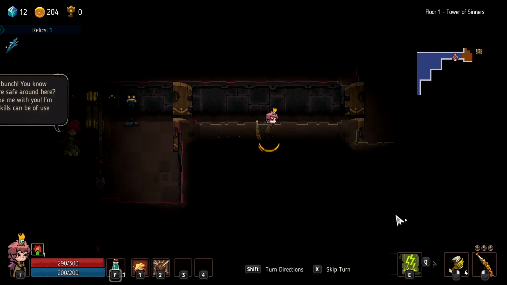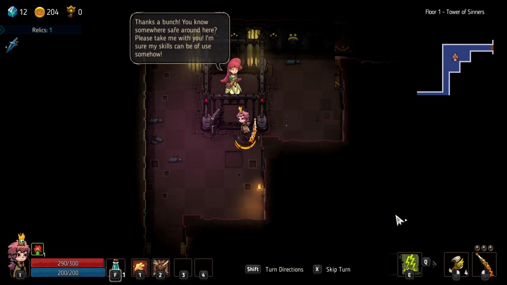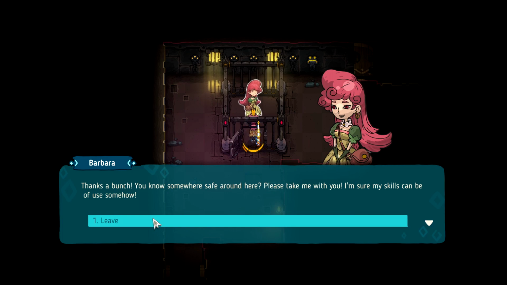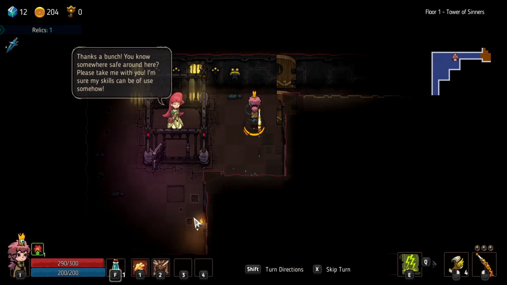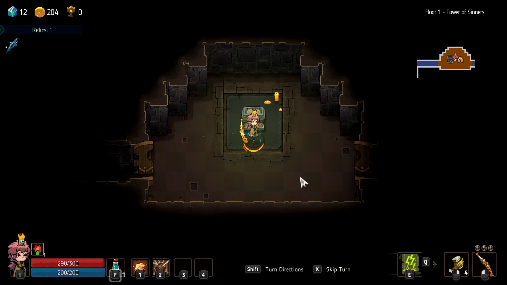You know somewhere safe? Shut up. Unless I have to actually talk to you. Do I have to talk to you? Do I have to come in here, interact with you? Okay, no, you just say the same damn thing. Just say the same damn thing again. Fair enough. Fair enough.